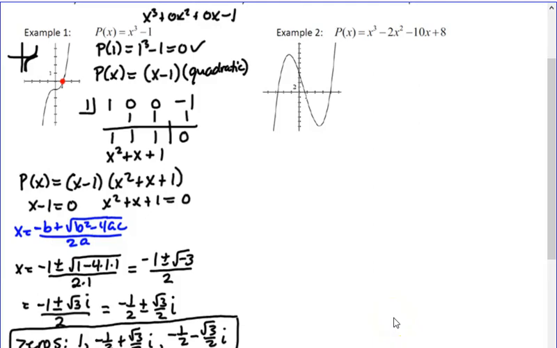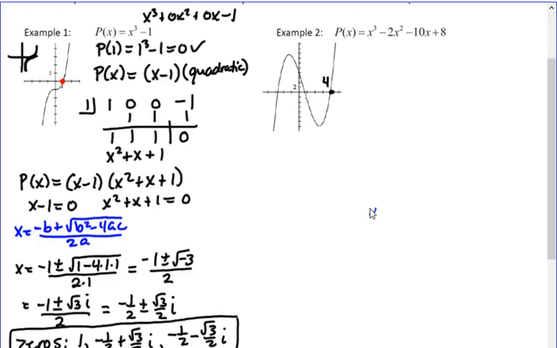Now we're going to look at example 2. In this one, we notice that there are 3 real zeros. We have a cubic, so we're going to have 3 factors, which makes sense, or we're going to have 3 zeros. And so what we do is look at those, and we see that 2 of them are kind of in between 2 numbers, and we can't really tell exactly where they are. As a matter of fact, I'm not even going to put dots there because that's kind of hard to see. But the third one sort of looks like it's a 4.